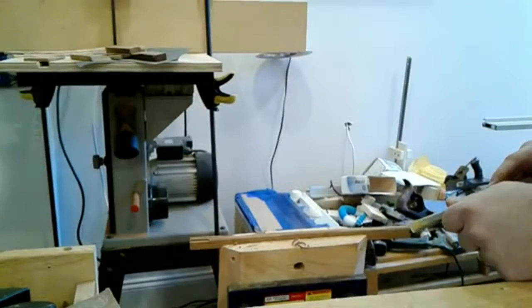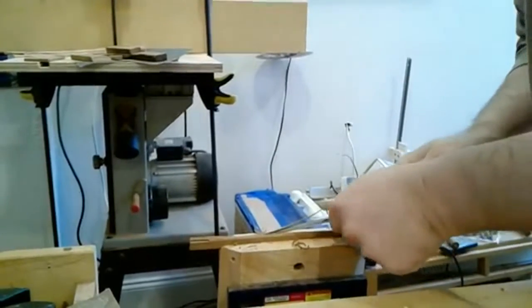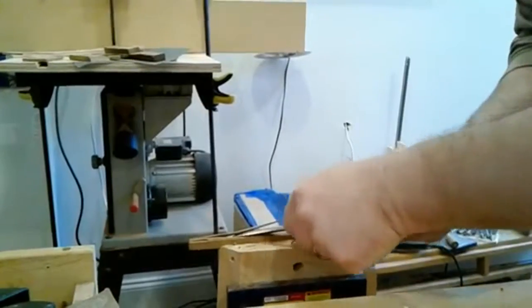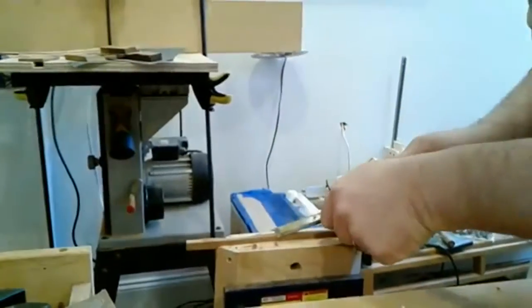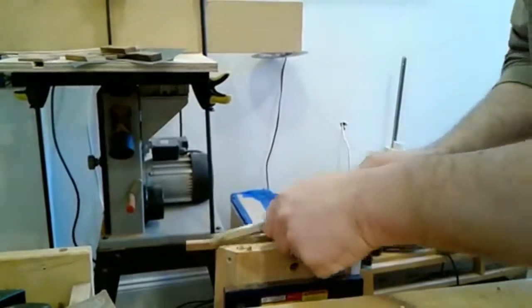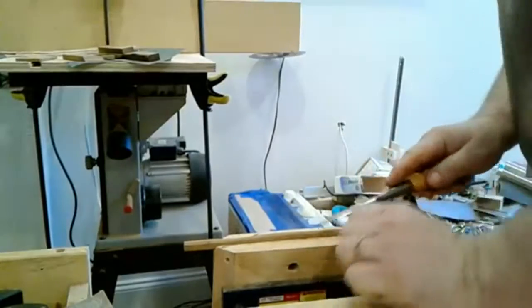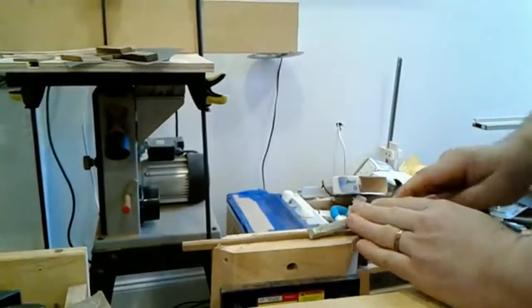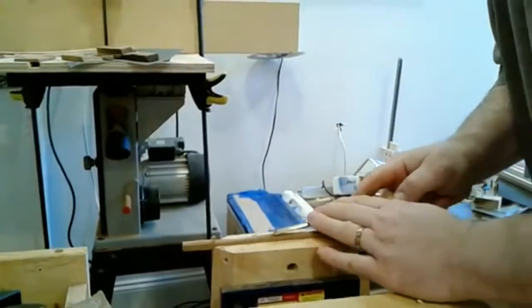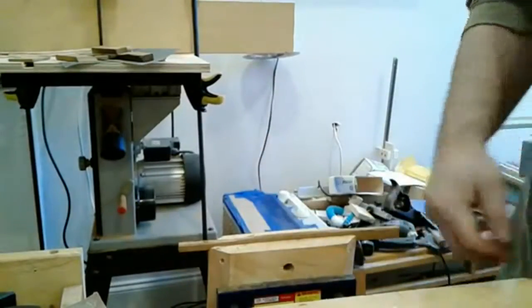And more than even taking a chamfer, what we're actually doing is trying to round this over. Yeah, that is a big chunk, but alright, because again, we want the top thin somehow. I think that will give us better leverage. I don't know if that's correct, but just how about what I think. Alright, let's turn this around in the vise.